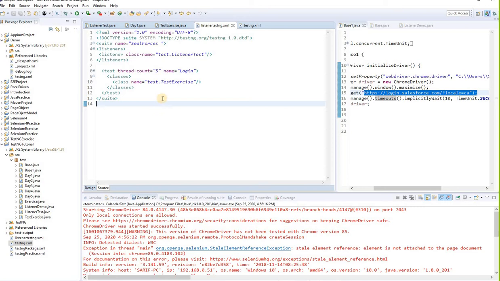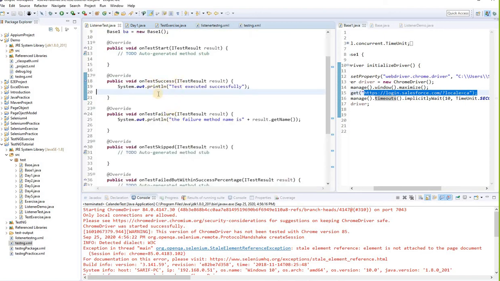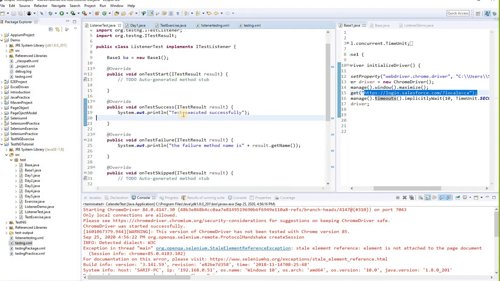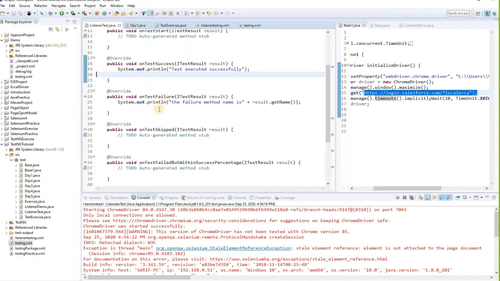So this is the way you write or update your XML file with the listener information. The suite will say, okay, you have a listener. First it will say, where is the listener class? It will go to the listener class and see what it's doing, whether there is any method that needs to execute.